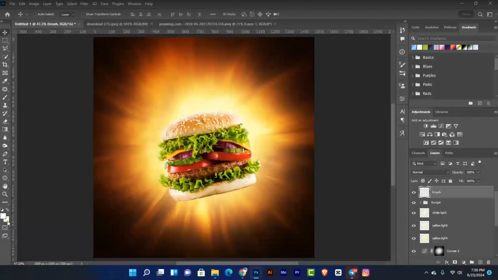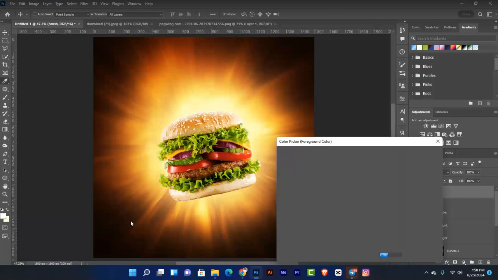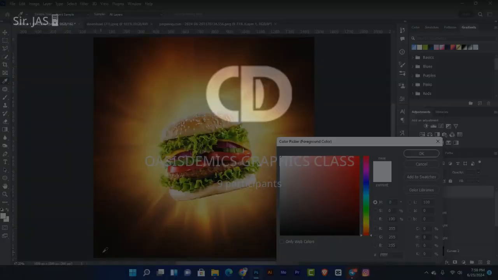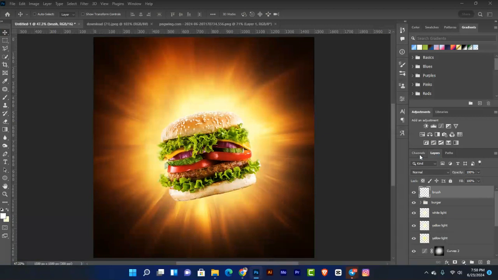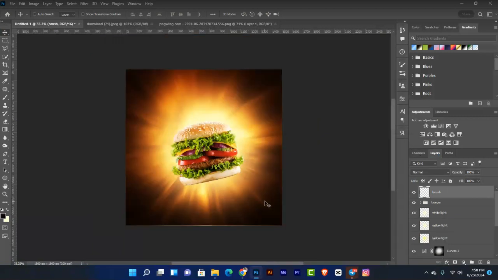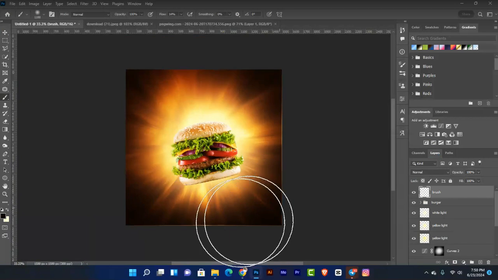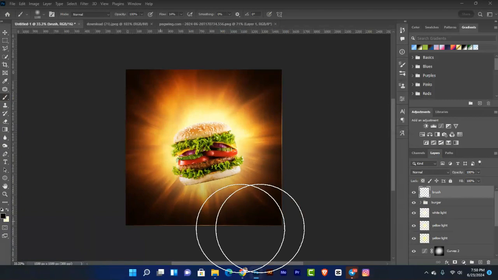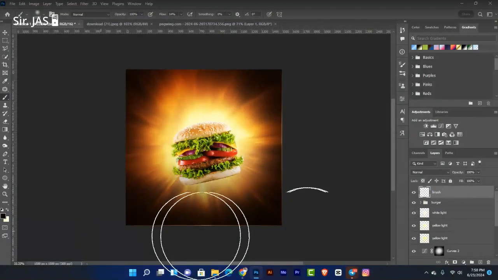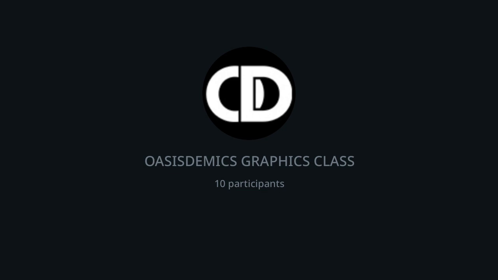I'm going to double click to sample a color with the eyedropper tool, pick the darker shade of this background and hit OK. Then I'm going to select my brush with letter B, that's the shortcut to select your brush, and paint like this because we want to put content here. We want to ensure our content is visible, so that's why we are painting, in case you don't understand that.